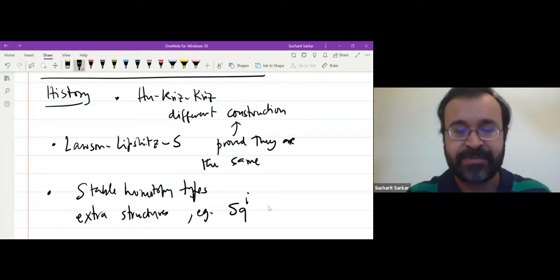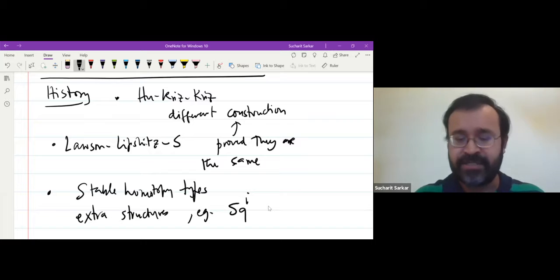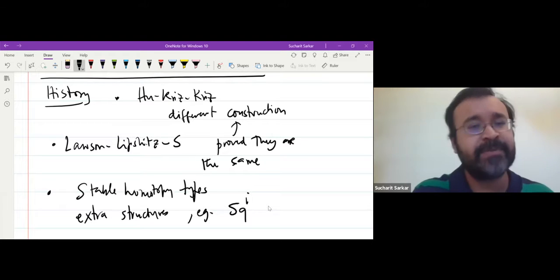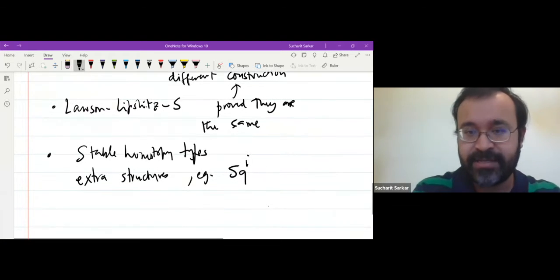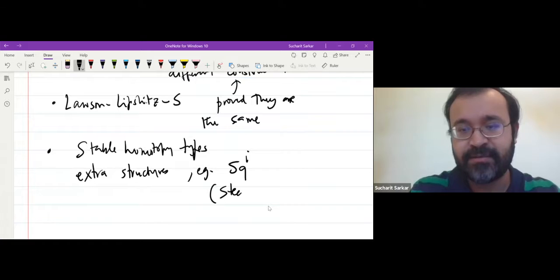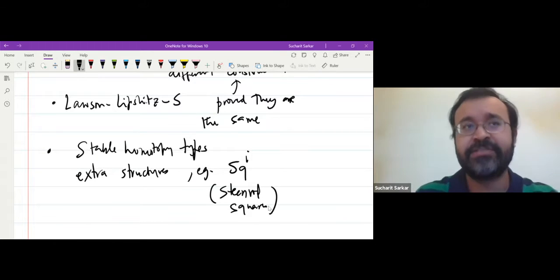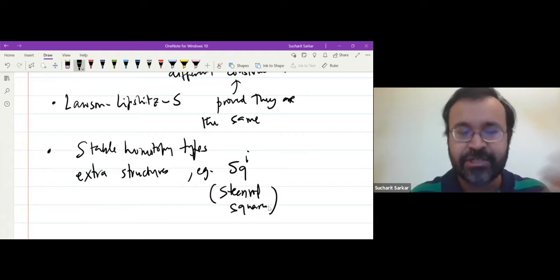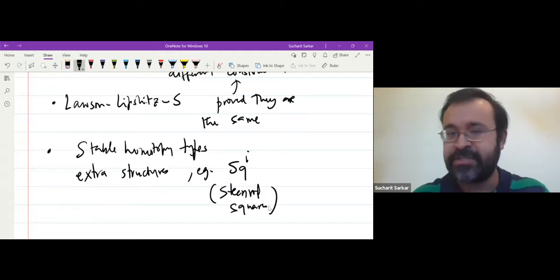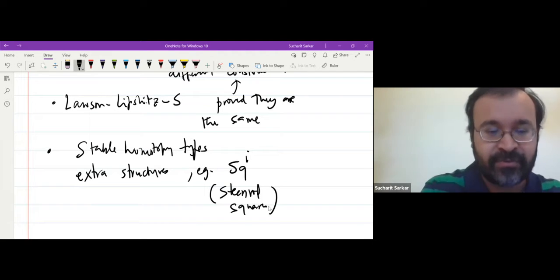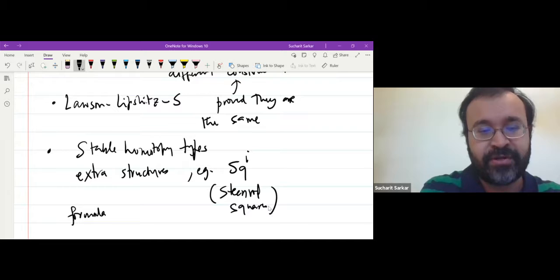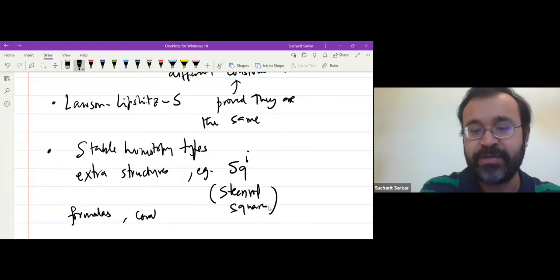The stable homotopy type is a link invariant, and cup product is not a thing on stable homotopy types, but Steenrod squares are. There are many other things, but Steenrod squares is one example. So in addition to homology, you have these extra operations called Steenrod squares, and we could write down formulas. So we wrote down formulas, we computed them, and so on.